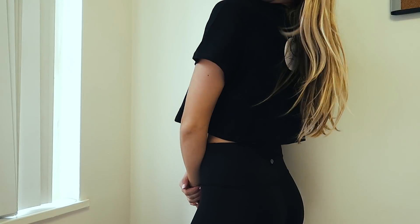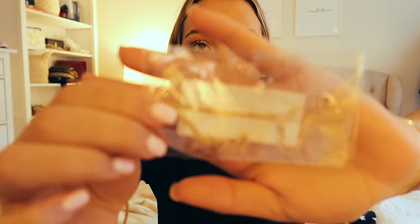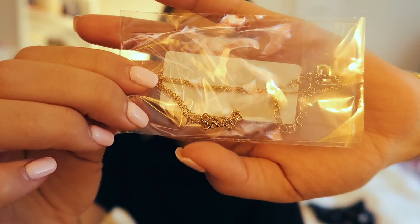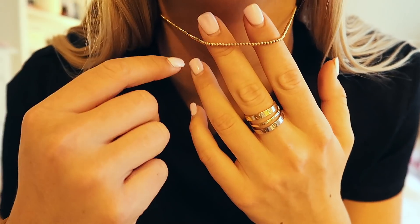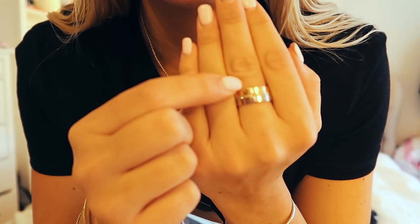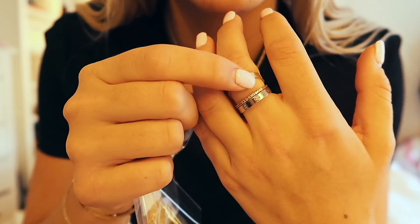A couple more things — this necklace is so cute. It's this tiny little gold necklace that says 'baby.' It's just a dainty little one — I'd probably layer it with this necklace I always wear. I always get questions about that one — I got it at a tiny little boutique in Venice, Italy, so I don't have a link for it. It's gold and white gold, and it goes with my gold and white gold earrings. I also get questions about the ring in between — it's just a diamond band I got at a random department store like Macy's. I just thought this little gold necklace was so dainty and cute — I like that it says 'baby.'